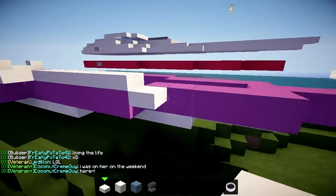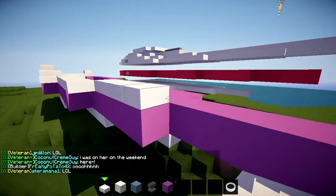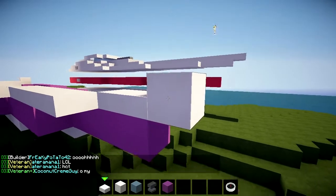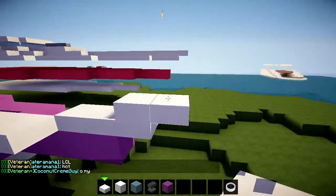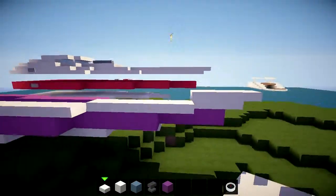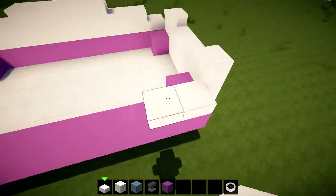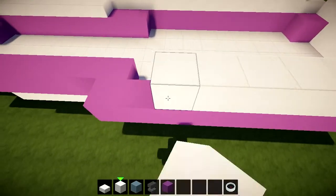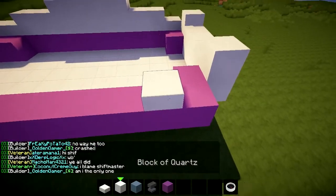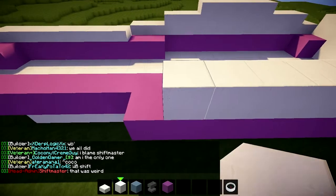On this one you just want to go over 1 block, go in again, then put 2. On this one go over 1 — this is going to be a full block and then a slab. So this will all be a full block. Then copy and paste that on the other side — just rinse and repeat. You can do it quicker as well: just spam blocks all the way down, then do the 2, then do another and just keep them going.